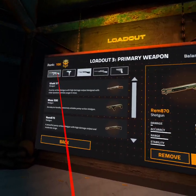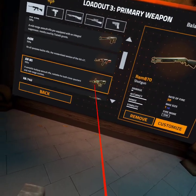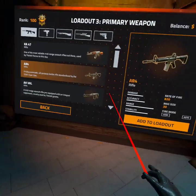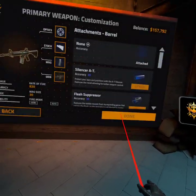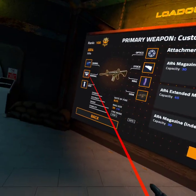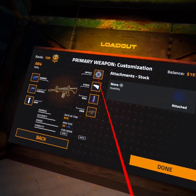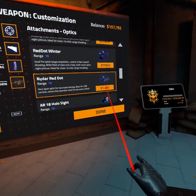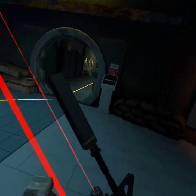My headset's getting a little bit foggy. What do we want to use? I'm thinking about using... I'm not much of a fan of the AR-4, even though it is American type. Someone's gonna say in the comments, since you're American, why don't you just use it? I don't usually use this weapon that often. My headset's getting kind of foggy — it's getting kind of crispy. I'm damp and sweaty, so that's probably why, but I don't have any rags, so we're going to have to deal with this.